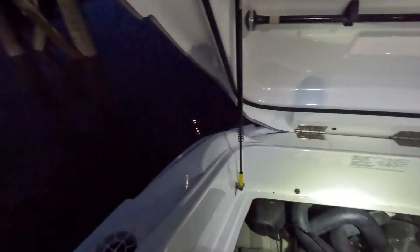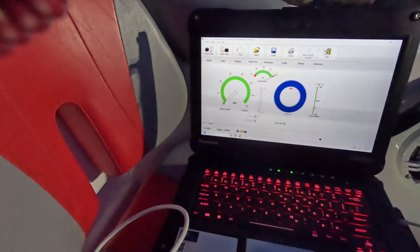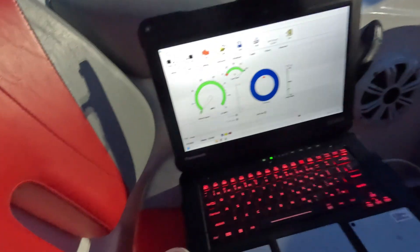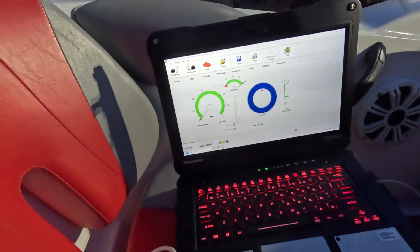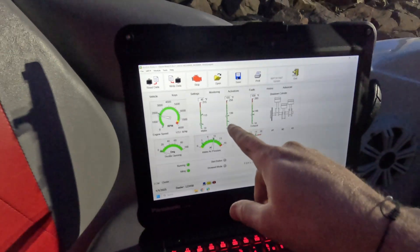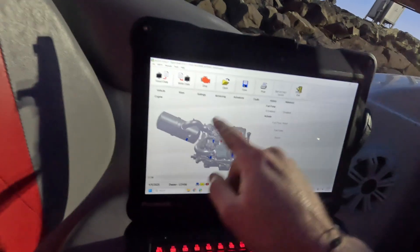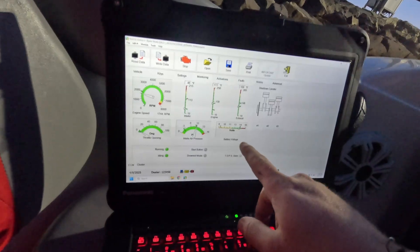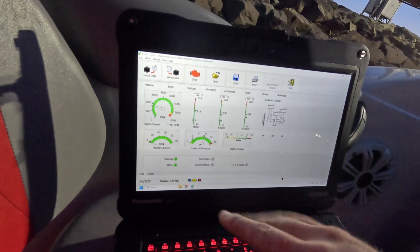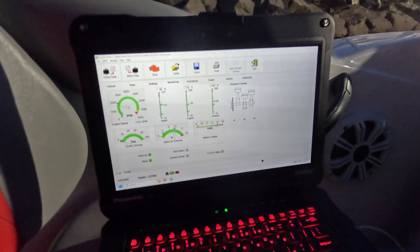We are at the marina now to do the boil-out procedure. I have BUDS connected and the ski is ready to go. Essentially we're just going to let this run until it gets up to operating temperature to boil out any water that's left in the system. The engine temperature is currently 105-107 degrees and slowly increasing — checking faults, no faults coming up. Battery voltage is good, intake air pressure is good, everything looks good. We're just going to wait for the engine temperature to get up to where it wants to be. The goal is to burn off all the contaminated oil and get the water out — we'll let this sit for probably 10 or 15 minutes.